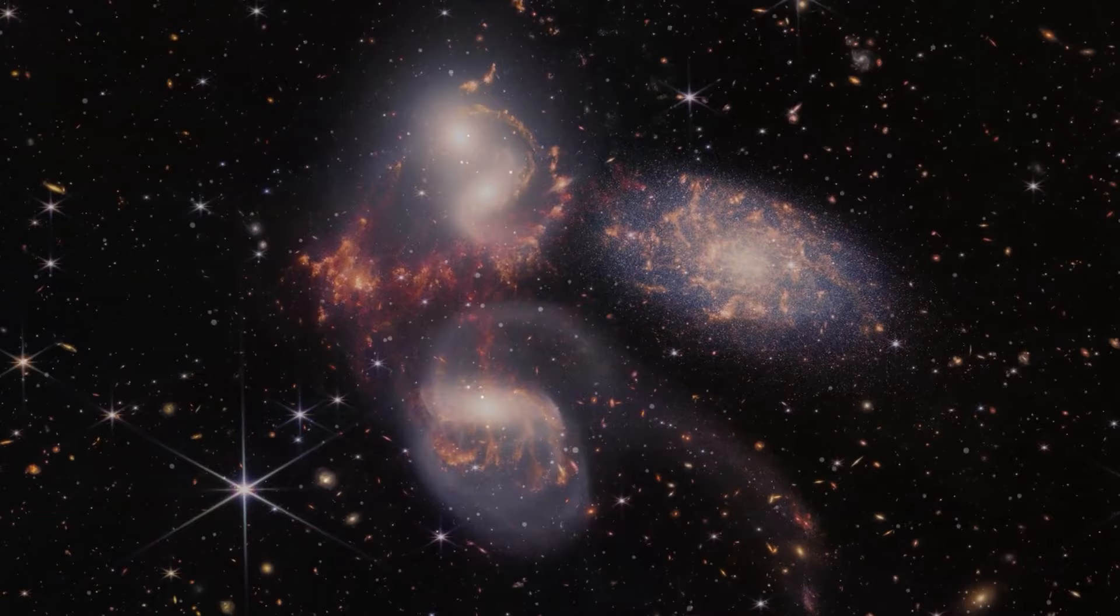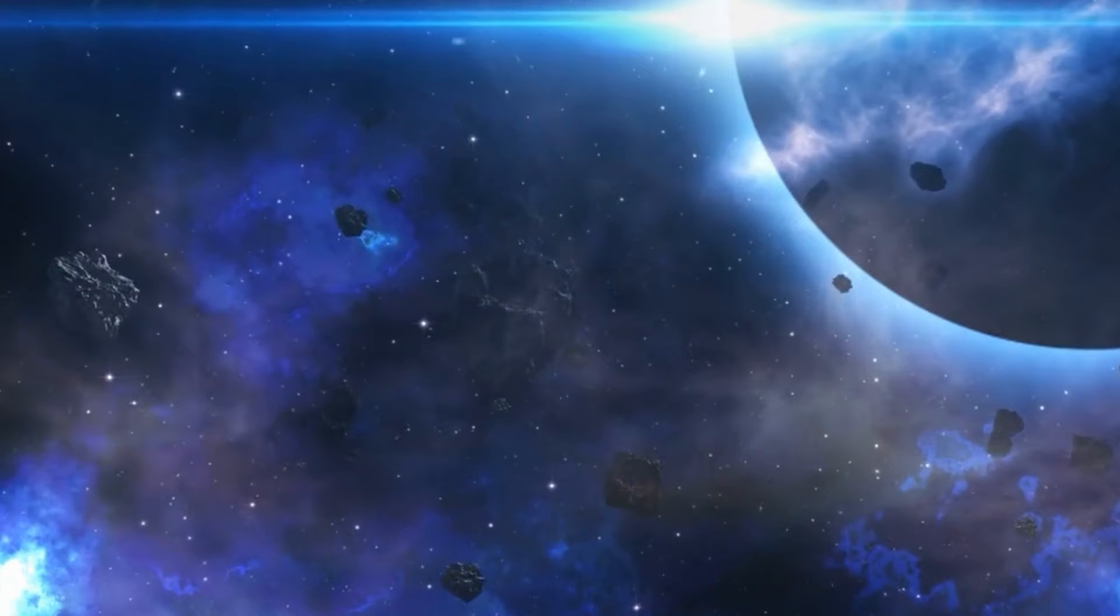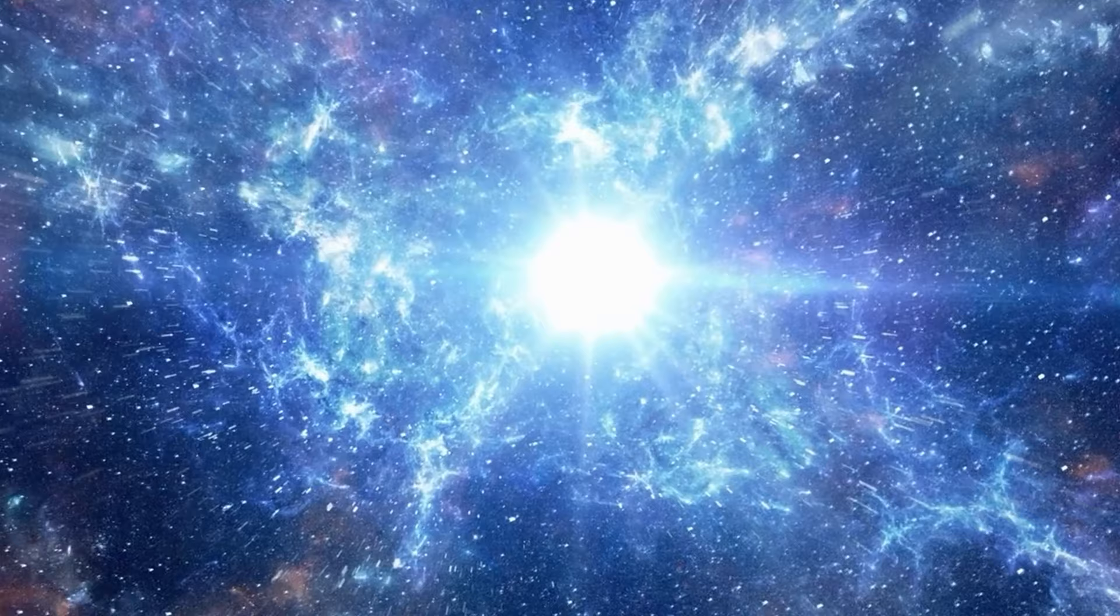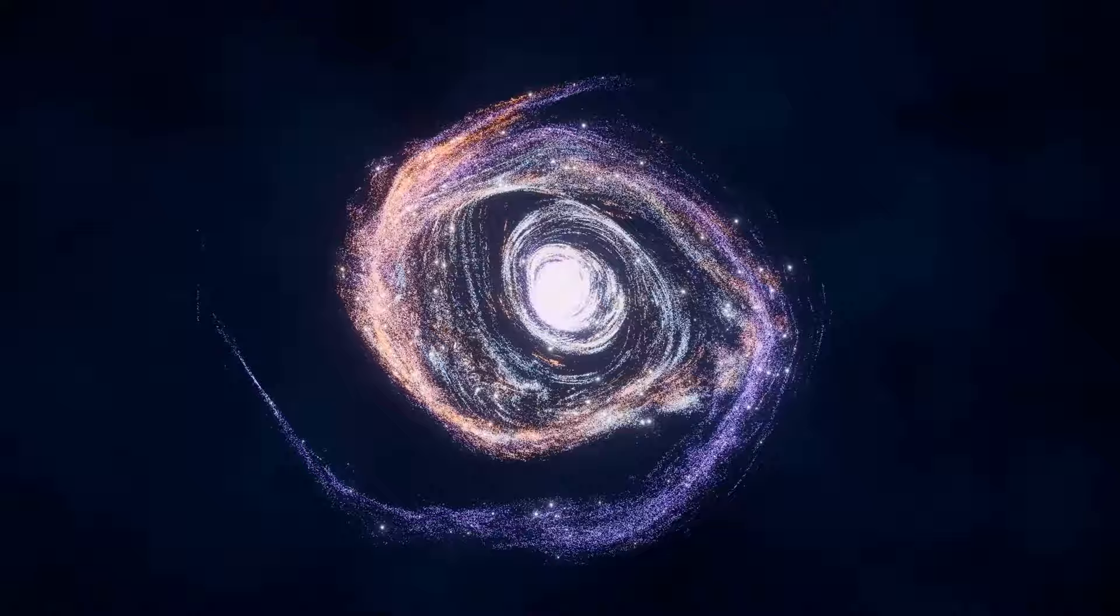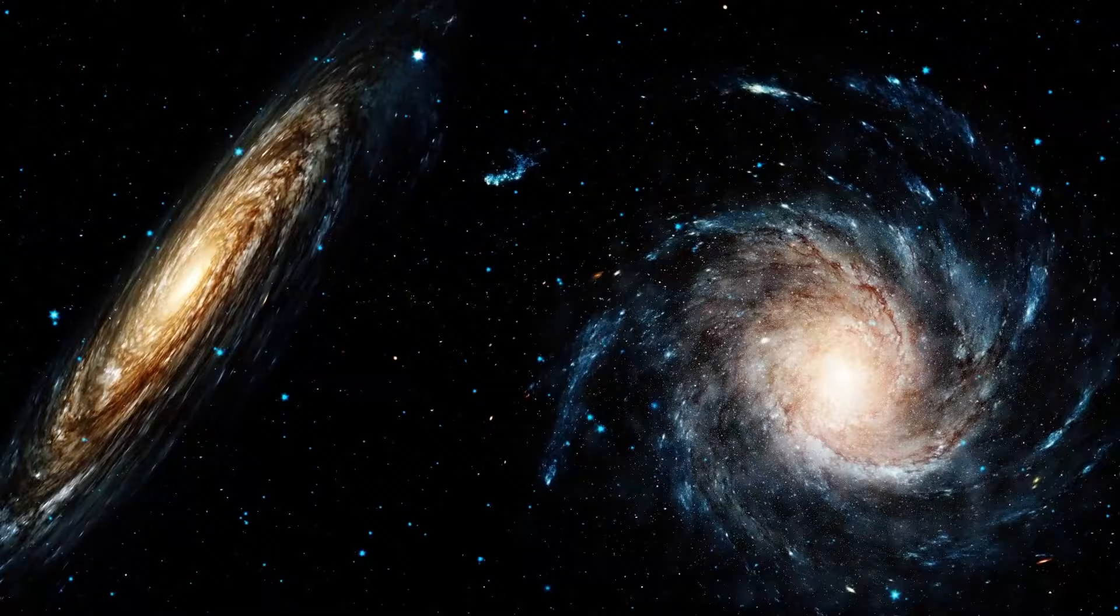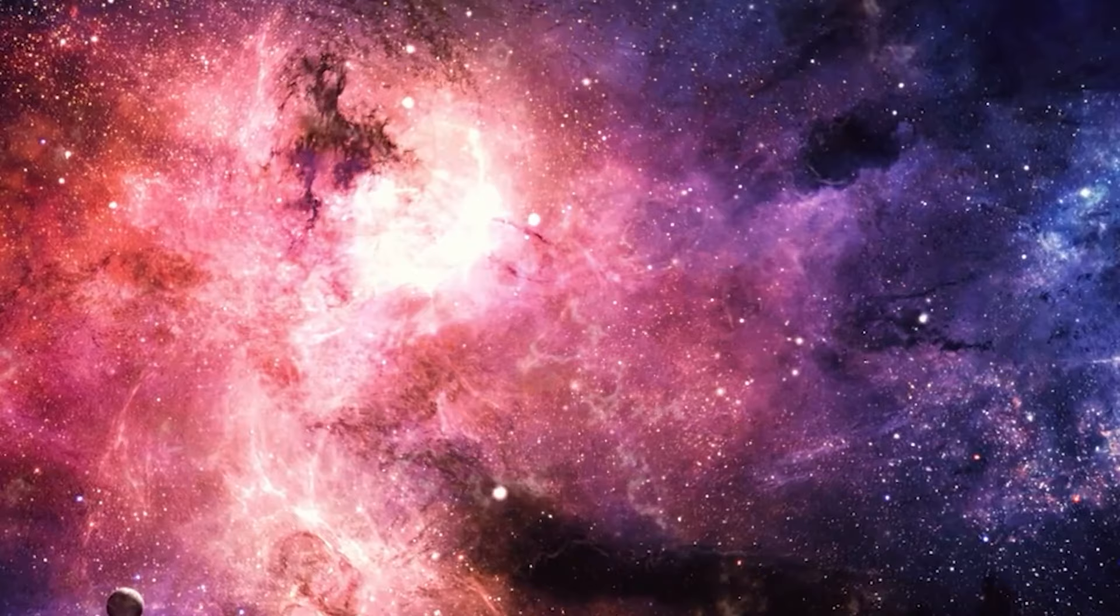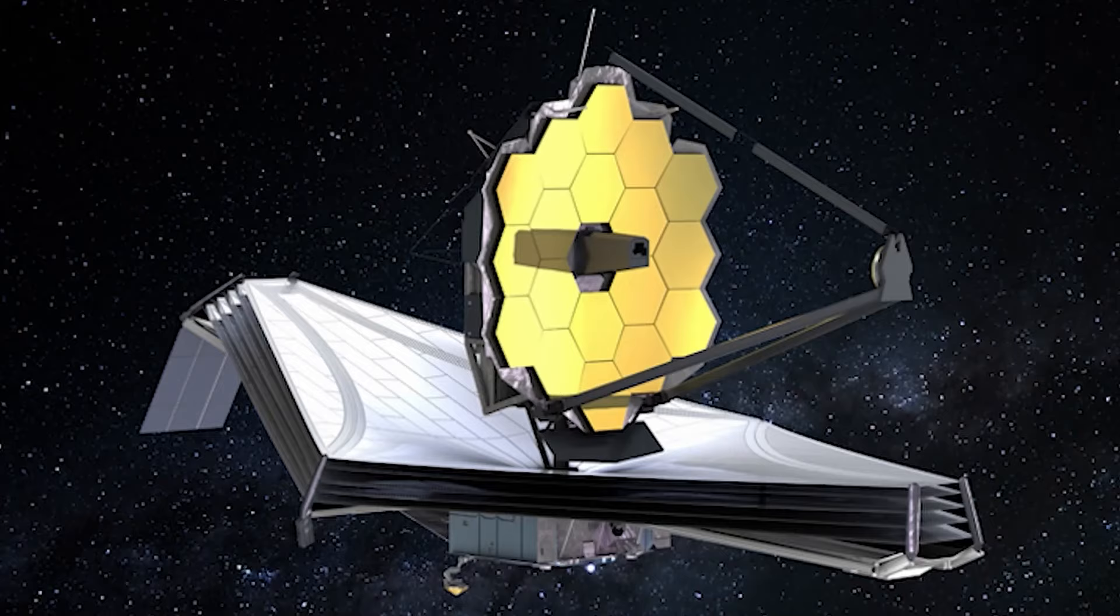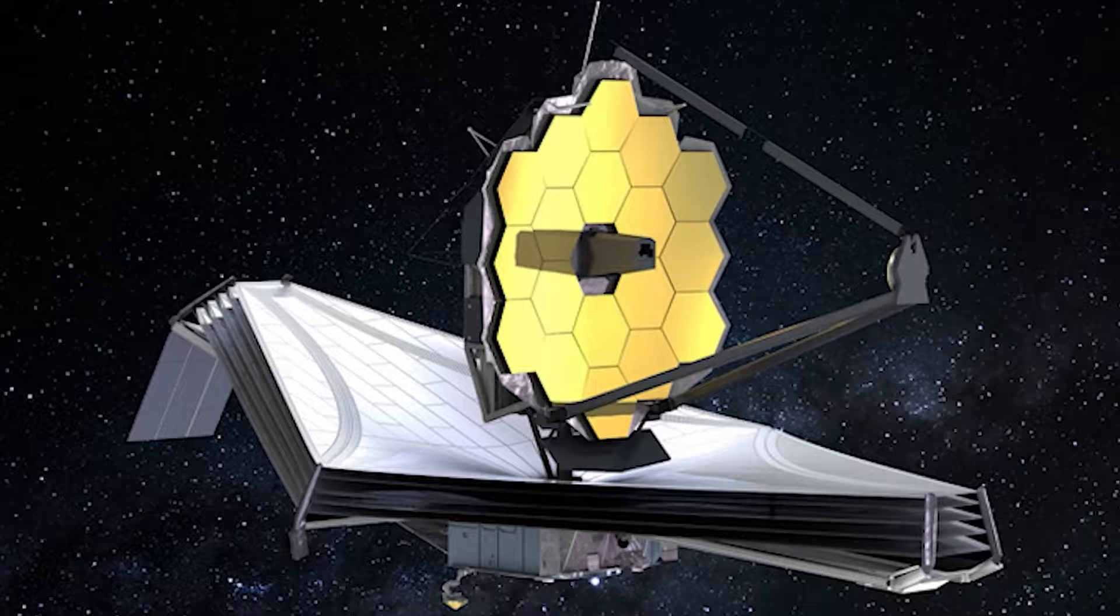Distinct from previous simulations, the Flamingo goes beyond gravity alone. It shows that ordinary bionic matter, despite comprising only a fifth of the total mass, significantly influences how cosmic matter is distributed at smaller scales. Factors such as galactic winds propelled by supermassive black holes and supernova explosions can impede galaxy growth. This new calculation method determines the universe's age to be 26.7 billion years old, which varies from the age obtained by the previous methods.